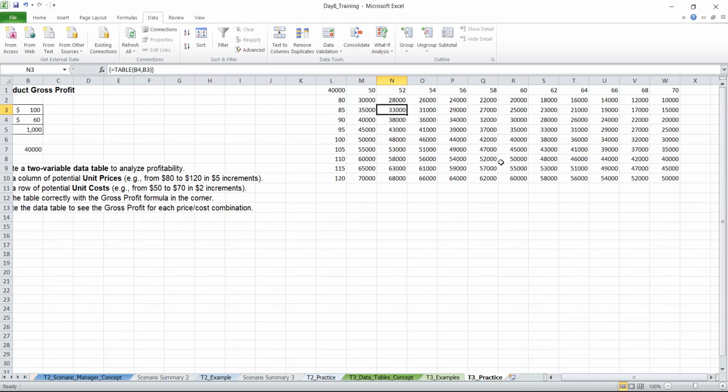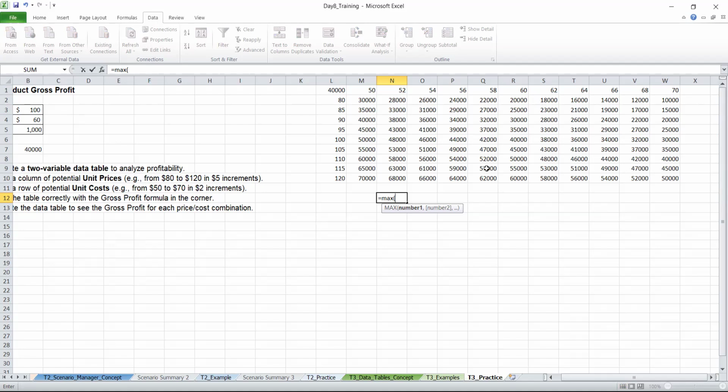What is the interpretation for that? How can I say what is the maximum profit? Which combination can give me the maximum profit? Do we have a formula for calculating maximum? Do we have a function? Yes, sir. Is equal to MAX. Then number one and number two, sir. Would you pass on the range?